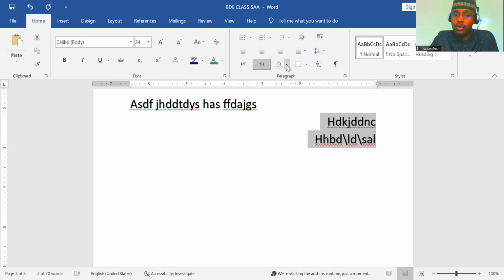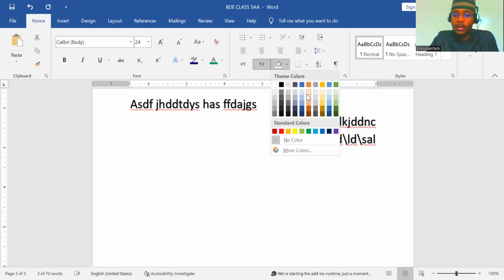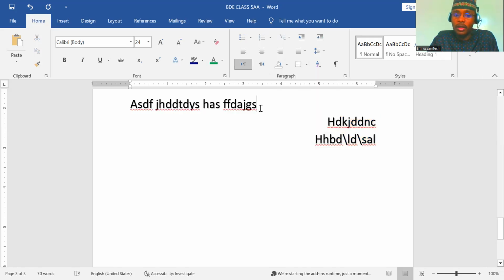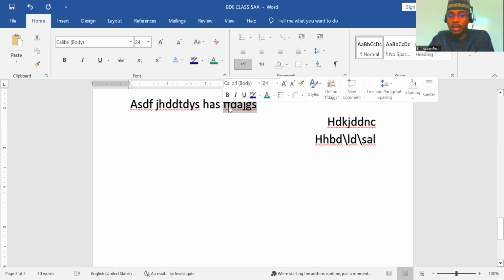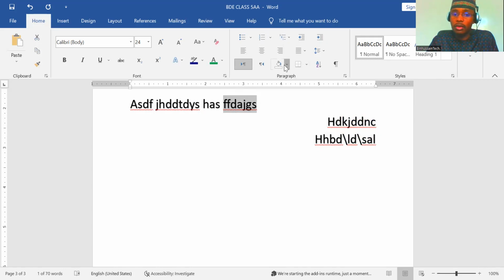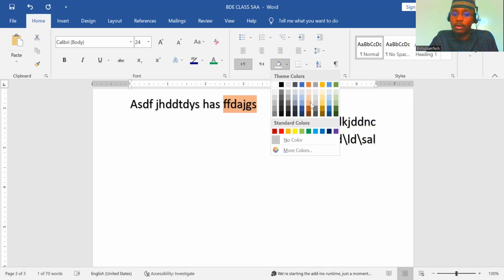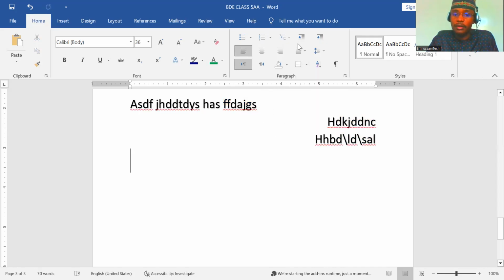Then I now have the color again. If I want to color it, we have something similar. We can also use this for coloring the whole highlighted place, just like we explained earlier. Then this is the option. I think we have less than 5 minutes, so we are going to stop here.